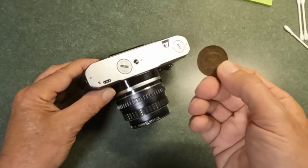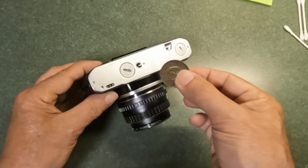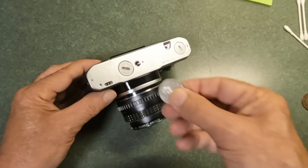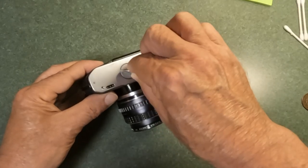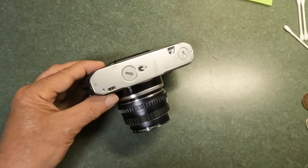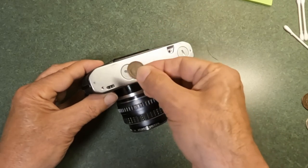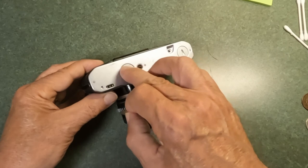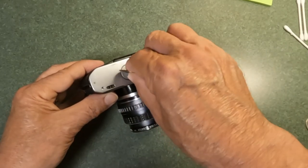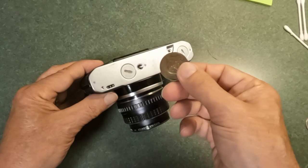This isn't a five yen — this is actually a one-sen Japanese coin, but it fits quite nicely. You may not have one, but there are other coins that work. A Canadian quarter works quite effectively. A Canadian nickel or penny will work, but they're a little small. If the compartment is stuck, a larger coin helps with leverage, though if it's really stuck it may still present a challenge.